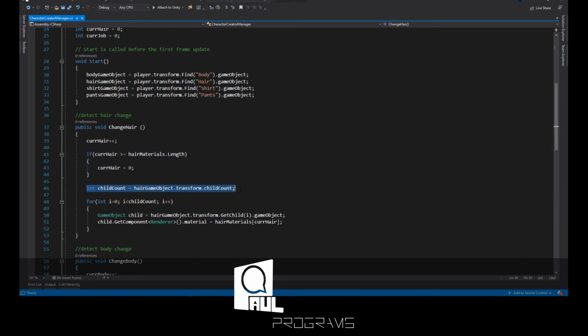Then we have another component which is going to count all the different children located under our hair object. Because the hair is broken up into two parts, it's necessary to loop through each of those parts and change the material for them, which is what we do right down here. And in the loop, we select which child we're looking at and then change the material to the current hair material that we should be using.